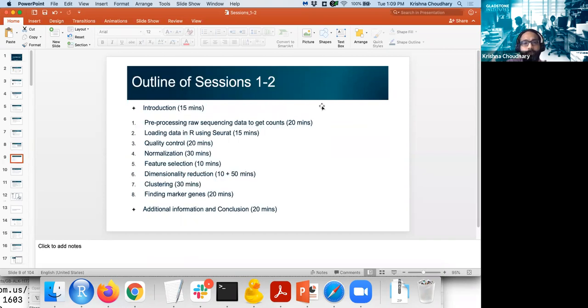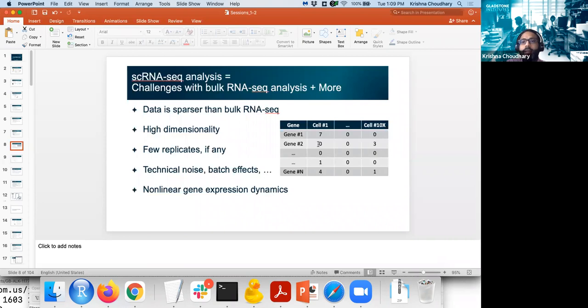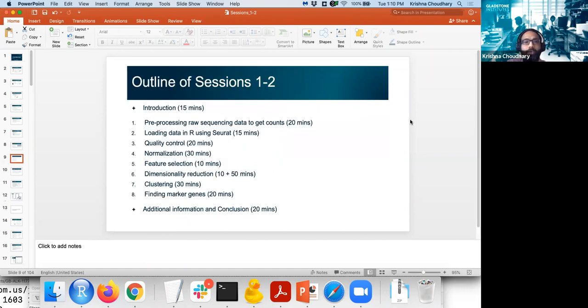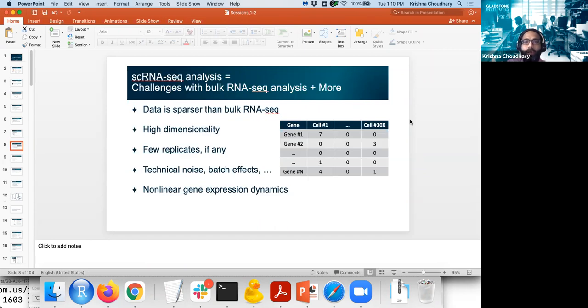We also noted yesterday that one characteristic of the data, in contrast to bulk RNA-seq, is that here we have a lot of zeros. And that is because our sequencing is distributed over a lot of cells. If we want, let's say, 1,000,000 reads per cell, then if we have 6,000 cells, we will be looking at lots of reads, and that is expensive. So the typical sequencing depth that people go for leads to lots of zeros in the counts matrix.